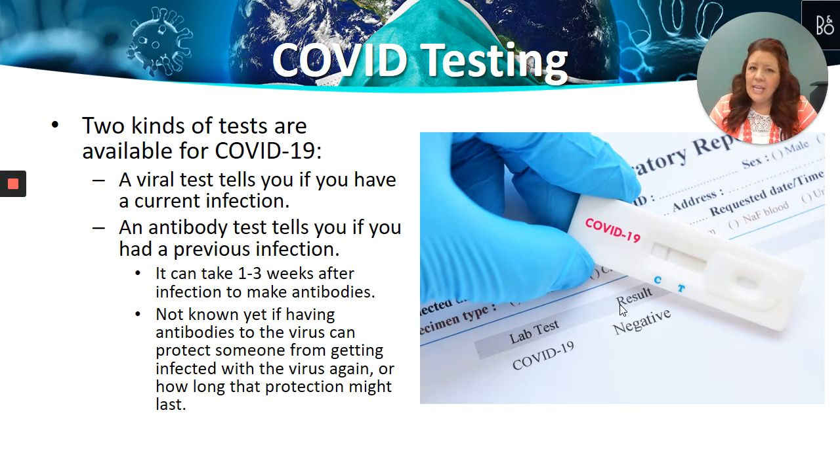So it is not yet known. I know they're starting to have more folks do the antibody testing, and it really isn't known yet if you do test positive for the antibodies, if that's going to protect you from potentially getting the disease again, or how long that protection will last. So if you have the antibodies, does that mean you're totally safe for the rest of your life? We just don't know that information yet.